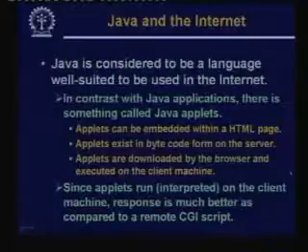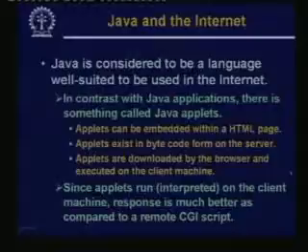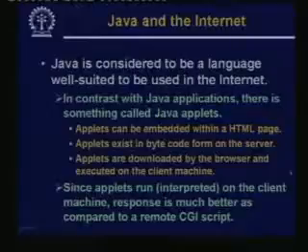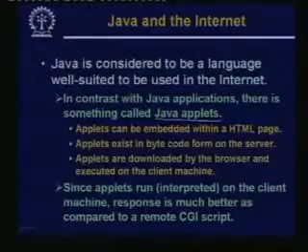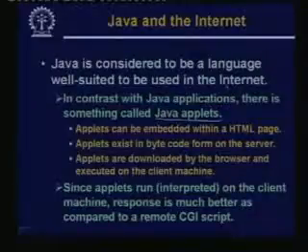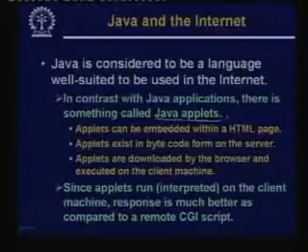Now, Java is the language I mentioned which is considered to be very suitable to be used in the internet scenario. Let us try to understand here why people say so. Now, for use in the internet, there is something called Java Applets that we need to understand. What are Java Applets? Normally, when you write a Java program, they are called applications, Java applications, but Java programs to be used in the internet scenario as part of web pages are called Java Applets.